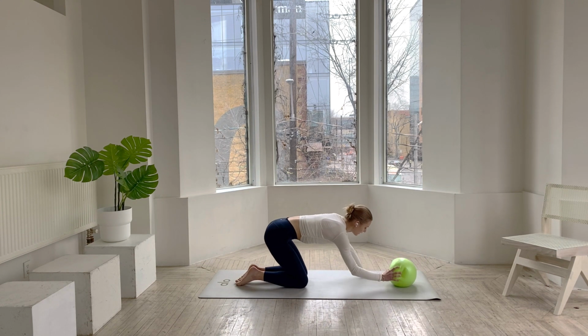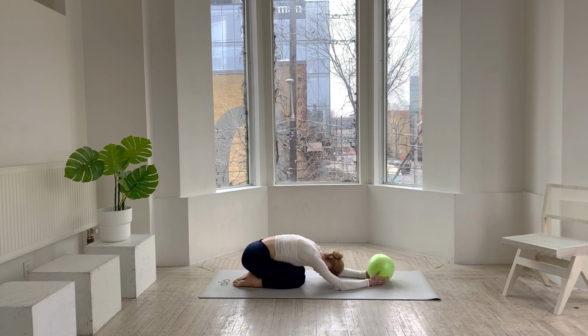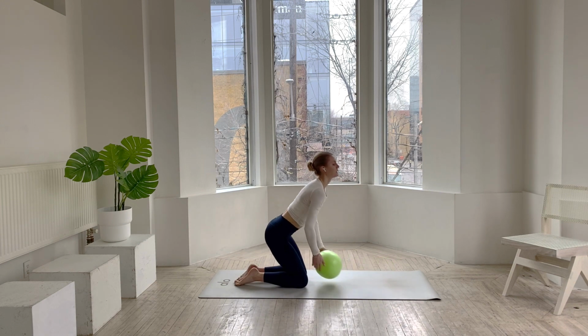Take that ball. You can just hold on to it with your hands. Sink your hips back for child's pose. Nice deep breath in. We're almost done. We're going to finish off with those obliques.